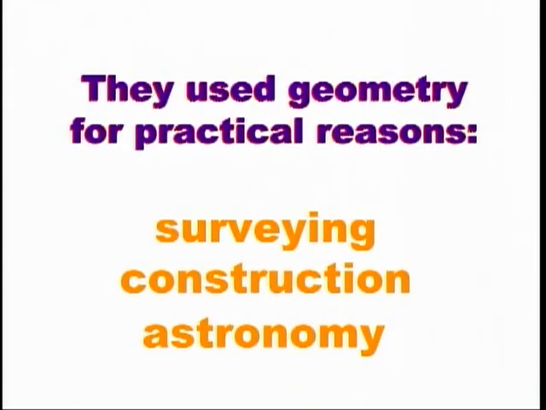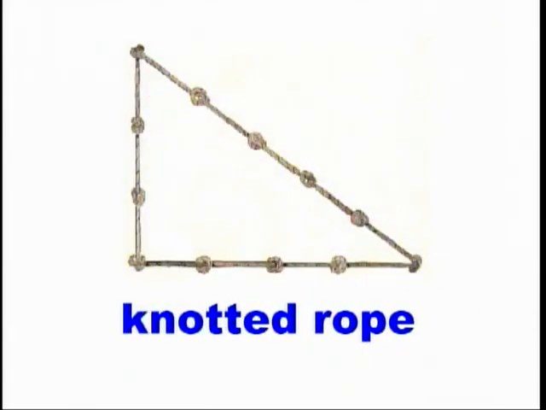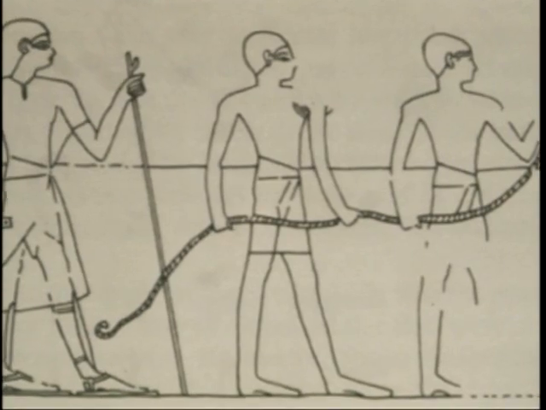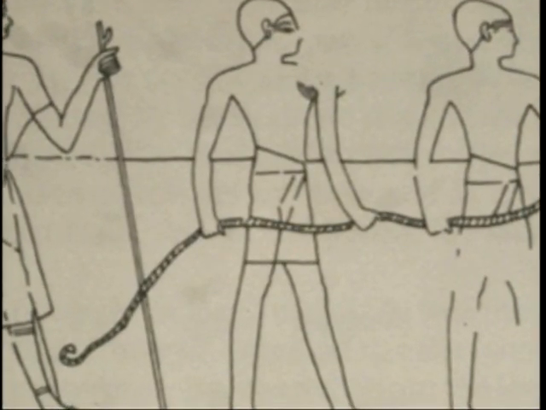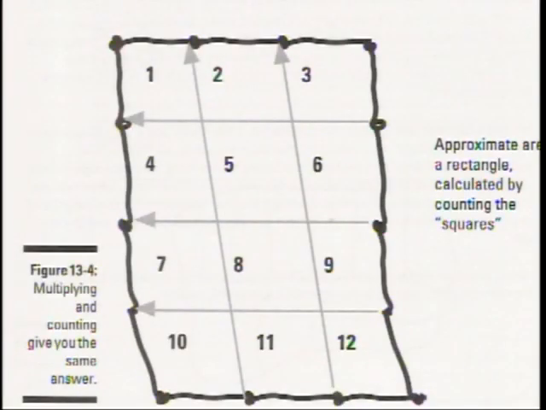You see, back then, just like today, land was worth money. And it was a very important job of the people of the day to accurately measure the land and the plots of land that were along the riverbanks. And the method of choice back then was the knotted rope. The knotted rope was basically a long rope that had knots at every certain length, and they would map out the plots of land using this rope, and they would count the knots, and that's basically indicative of the size of the land. And of course, the bigger the land, the more that they could tax you on it. So geometry did start off as a very practical branch of mathematics.